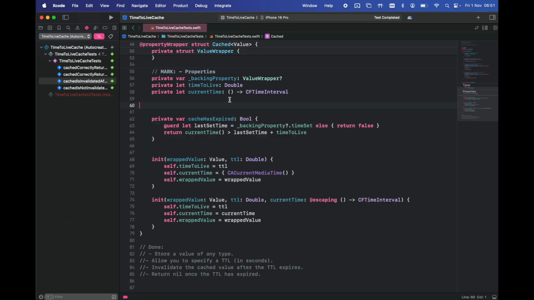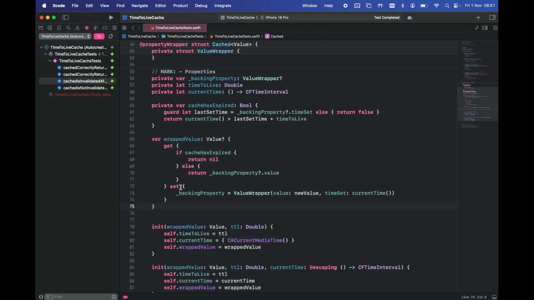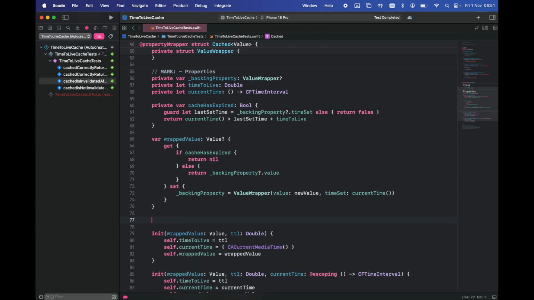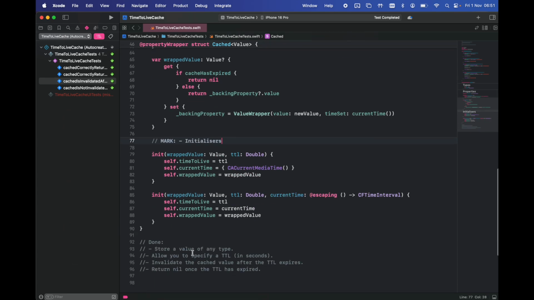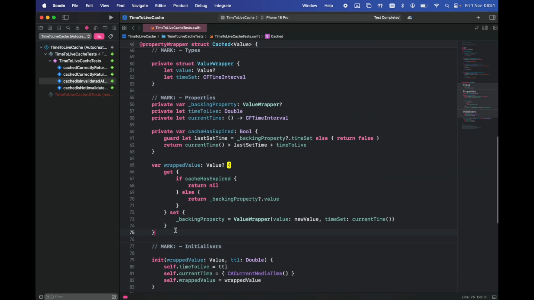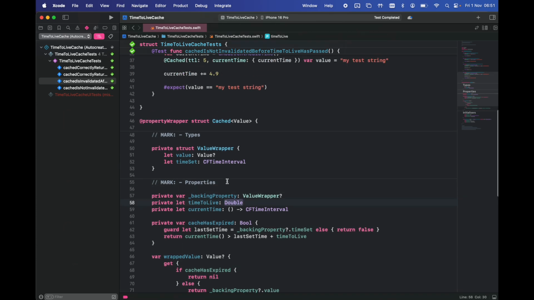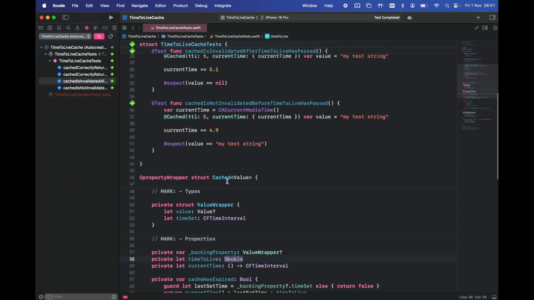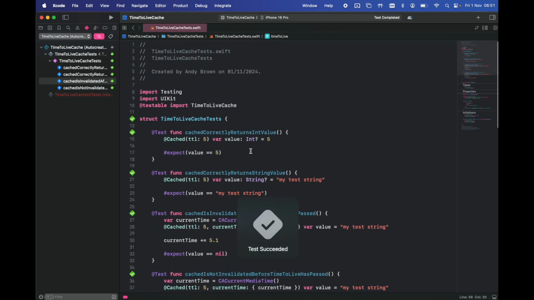And I'm just going to move all my privates up at the top, and let's get that there. And this is just personal preference. This is how I like to tidy things up. And then these are my initializers. I've got a couple of them there. Let's just run my test. Excellent. Okay.